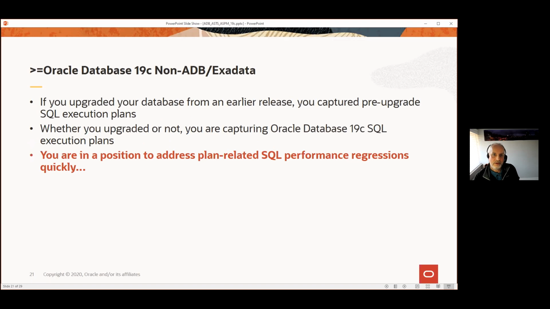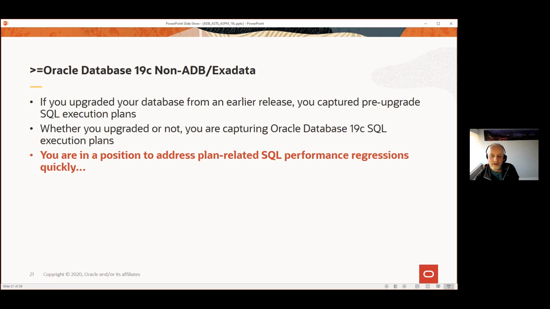That's autonomous database. But what about when you're on Oracle Database 19C and you're not on autonomous and you're not on Exadata? If you upgraded your database from an earlier release, you are in a position to have been able to capture the execution plans as discussed. You have been able, for example, to create a SQL tuning set, or you might have created SQL plan baselines, whatever mechanism you chose. And whether you've upgraded or not, you can now use the automatic SQL tuning set to capture the plans that you're seeing in the Oracle 19C database. So you are now in a position to address plan-related SQL performance regressions very quickly. There are of course some assumptions, that a better plan existed in the past, or let's say there was a great plan that you had prior to upgrade. That is a basic assumption of this mechanism, but that's why it's aimed at regression.